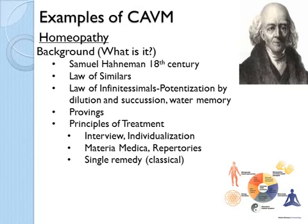Classical homeopathy, which is still what is advocated by a lot of the organizations, such as the Academy of Veterinary Homeopathy, requires that only one remedy be used at a time, because remedies are believed to interfere with one another, and that other therapies, such as both conventional and other unconventional therapies, not be used at the same time as homeopathy. So it is intended to be the sole approach to treatment. In reality, many people who use homeopathic remedies today combine them with one another or with other therapies as well. So classical, strict homeopathy is less common.